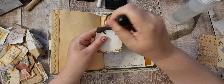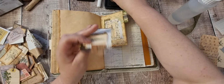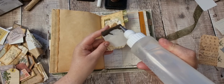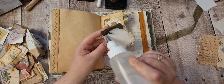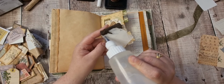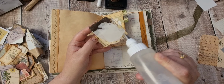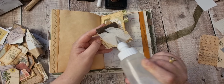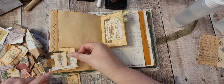So I'm just going to ink the back side of that, and pop some glue on. Oh, I'm not going to want glue there, am I? Honestly. As I say, you'll have to excuse me. It does frizzle your brain, the sun. The heat.